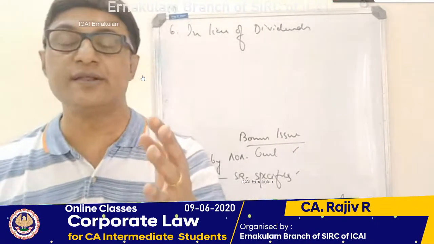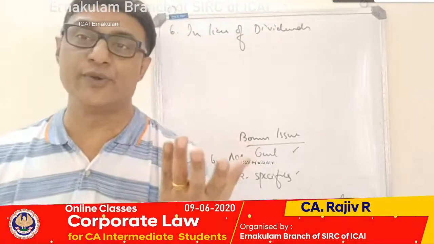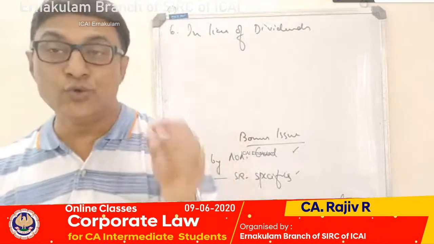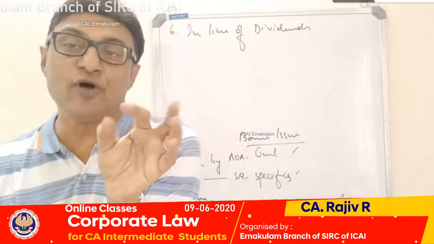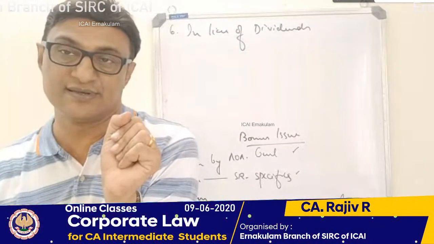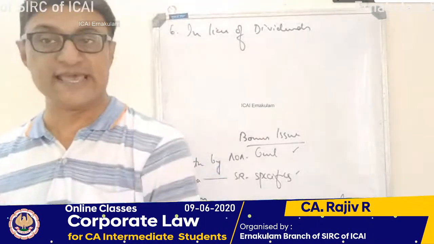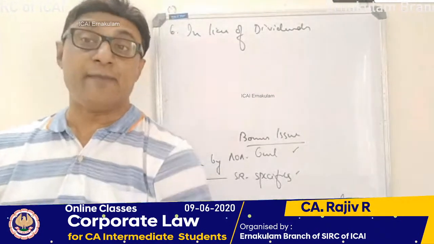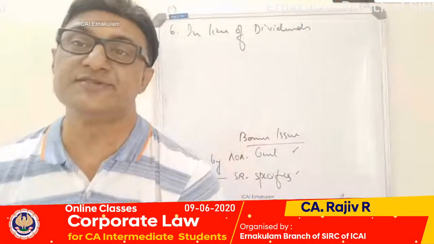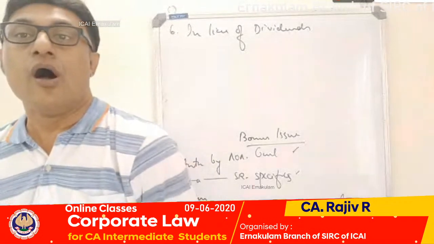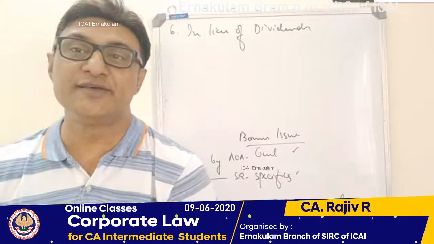She told me, sir, instead of this, why don't you change that provision? You don't want a company to issue bonus shares when it is defaulting on dividends. Instead, why don't you just change the condition and say, a company shall make a bonus issue only if it is regular with dividends. I told her, agreed. Why didn't I think of this earlier?